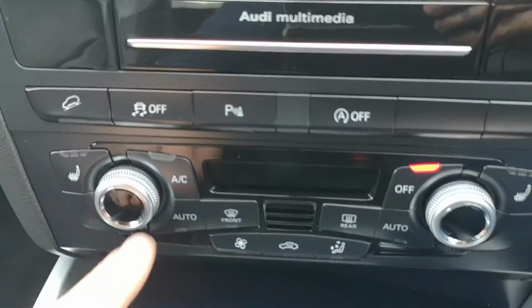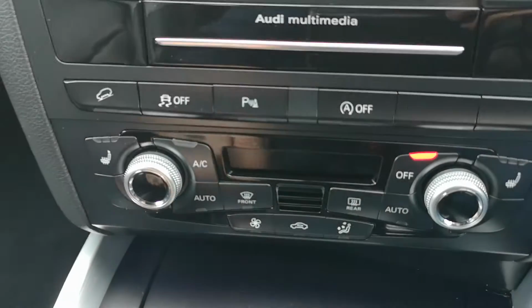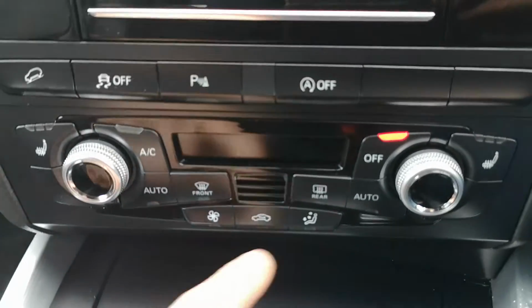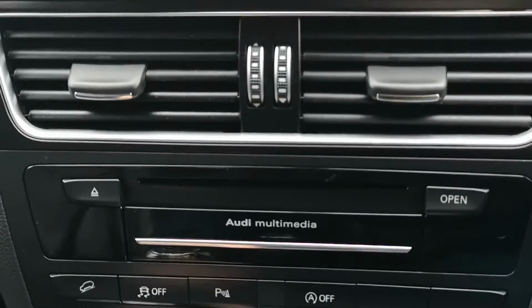You've got heated seats, you've got air conditioning, which is auto or dual zone, and you've got the front and rear windscreens as well. And here you've got auto recirc, how quick the air is blown out of the fan and where it's directed.